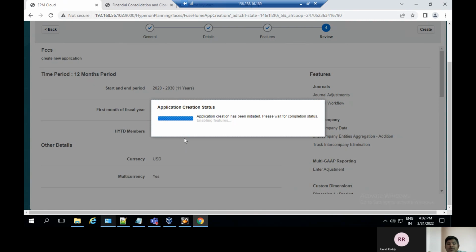Creation is running, enabling features. It's running the complete process.